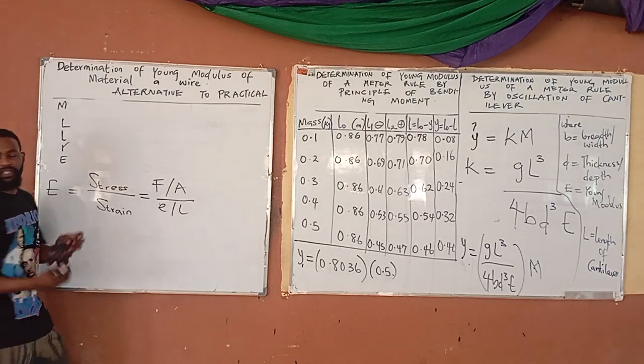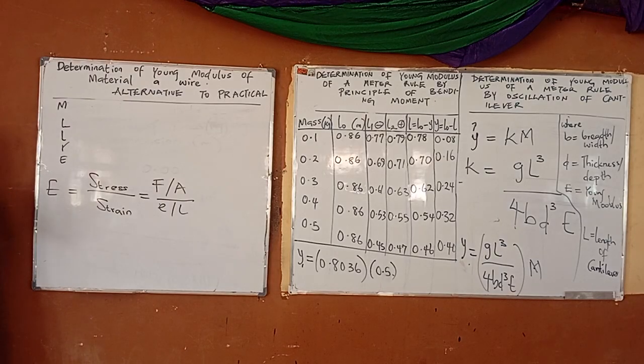Strain is extension over length. Please, how I want you to always remember anything that has to do with this over: the main thing is always at the denominator, and the one that comes to change the state of that thing stays at the numerator. For example, you have to have a length before you can extend something. You have to have an area before force can be applied. Check it with everything you know, like density. You have to have a volume before you check the mass or the quantity of that thing in it. Density talks about how much of a quantity of a particular substance is in a given volume, and it's comparable.